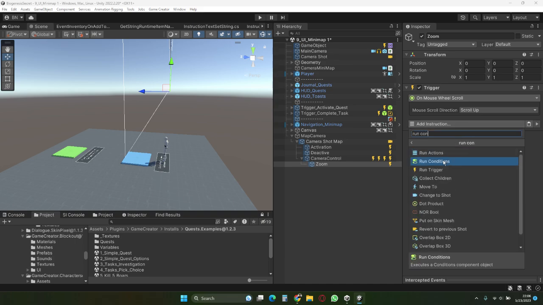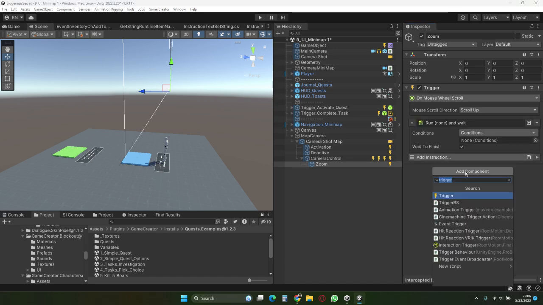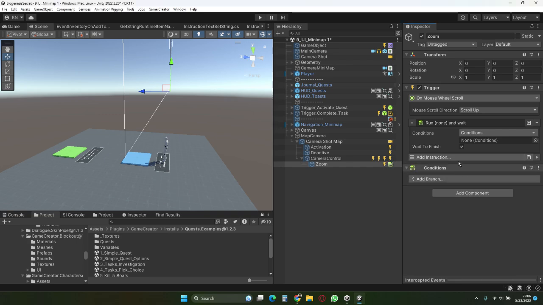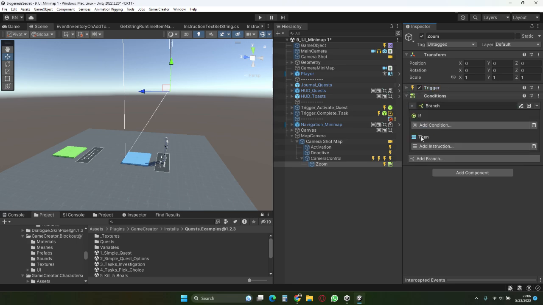Be aware that there are run conditions and check conditions. So we have to be on run conditions. So we will do it conditions under, and then we take this condition, we drag them here. Now this one we can actually close, and we add a branch. Now in the branch, let me see which I use, compare decimal. Okay, that's weird.